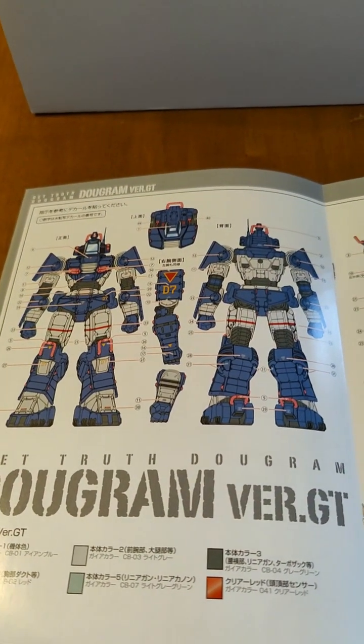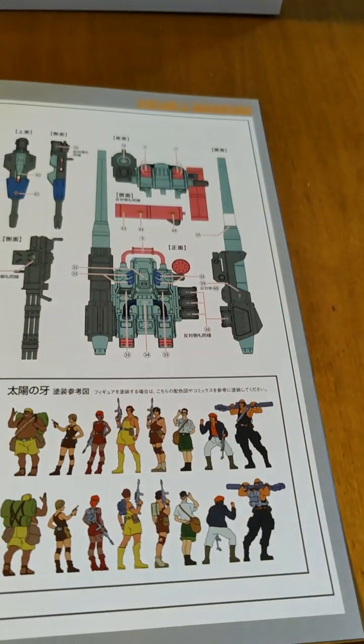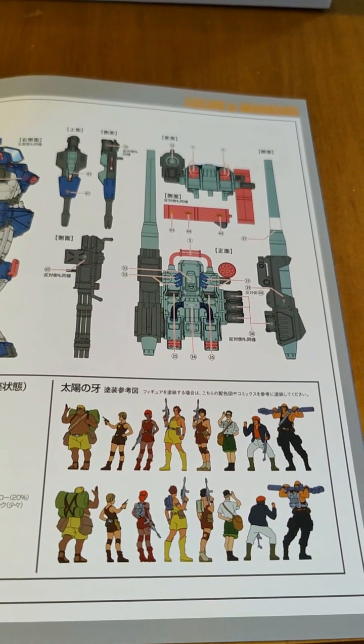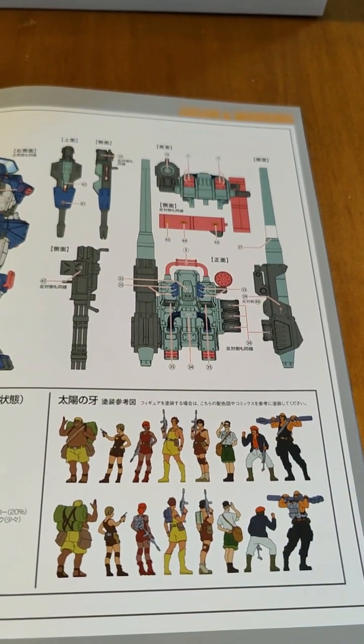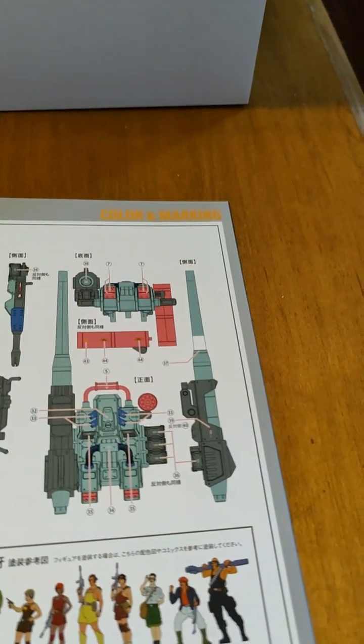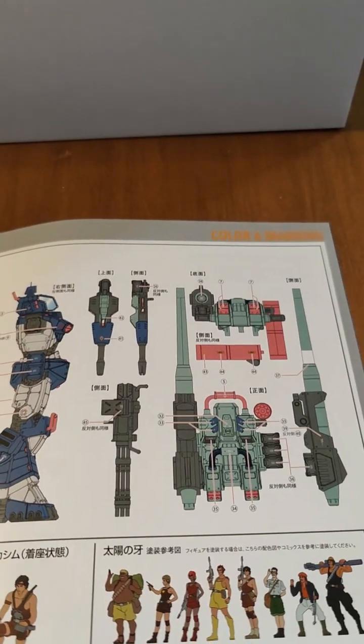Beautiful paint diagrams. And they also did what the figures look like, if you haven't watched the show or seen the anime or the graphic novel or comic books or whatever they got put out. And then the backpack being a slightly different color than the rest of the Dougram.